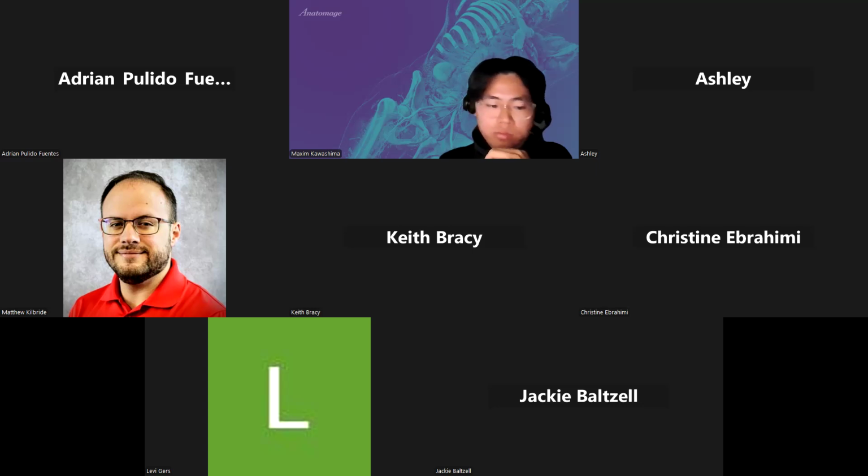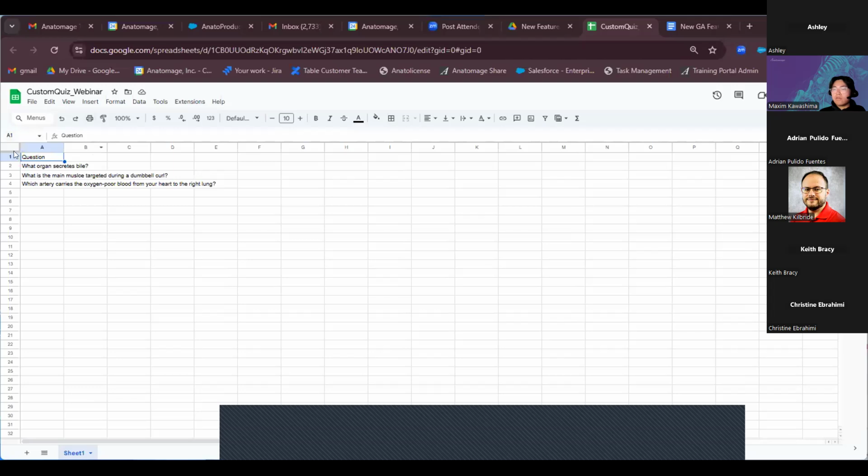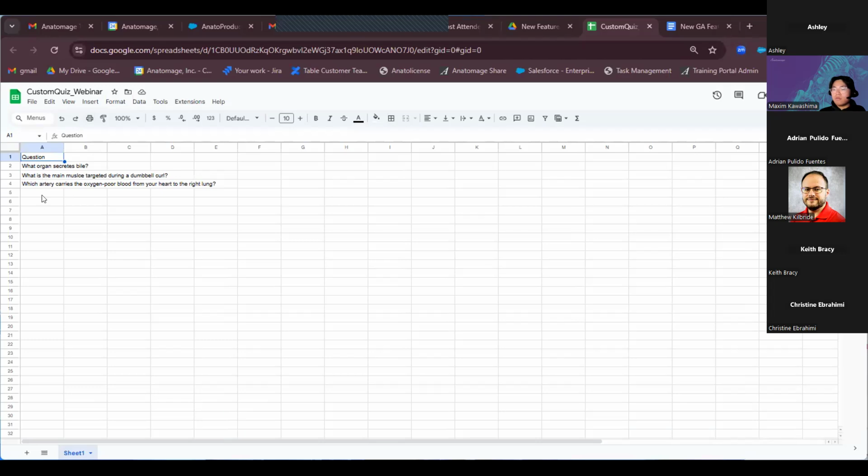Another thing that's important to note about that CSV file when you're creating it, what you want to do is make sure the first row says question, because basically that question is going to denote the rest of the questions in that column for you to be able to question on. So if I share my simple CSV file here, you can see right here how I wrote question in my first row, and then here are all my questions that follow through right there.